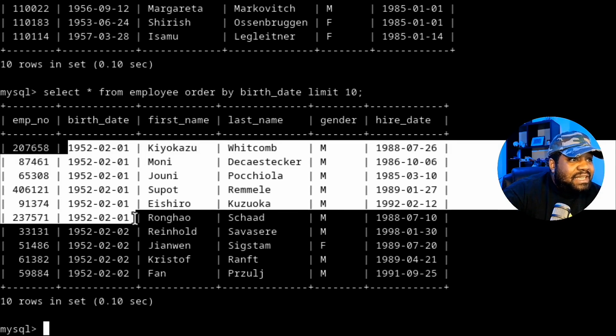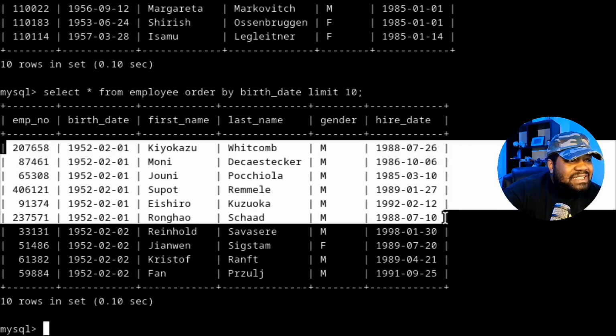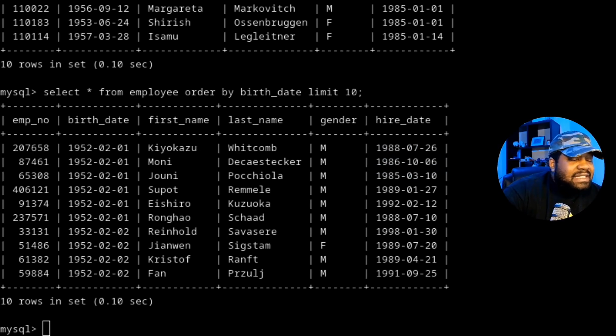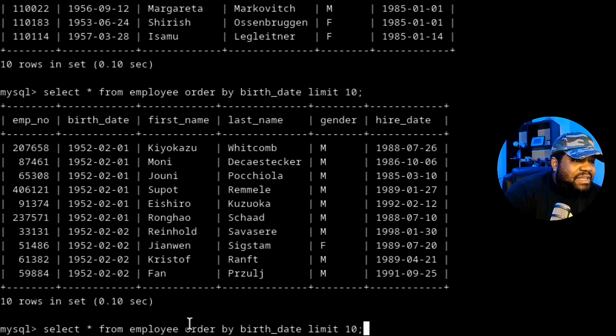here that have the same birth date, which is February 1st of 1950. That's about 6 employees that have that same birth date. And so this is a good reason to show you guys another way of filtering by using that where clause. Let's say we were looking for all the people with a birth date in just the year of 1950. So we can go through and just search for specific people with a birth date of 1950. And let me show you guys that.